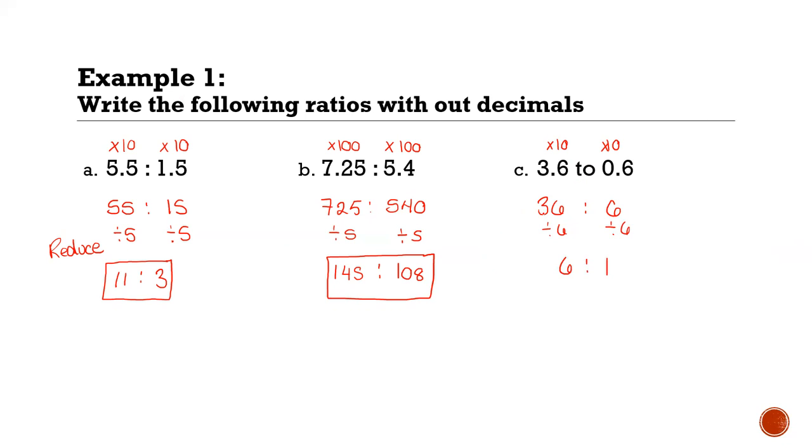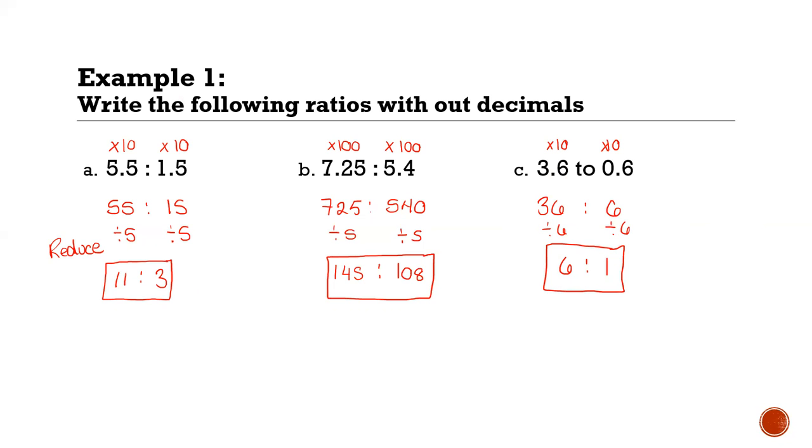3.6 to 0.6 is a little bit of an awkward ratio, but 6 to 1 is a really easy ratio. You can do a lot of head math using a 6 to 1 ratio. It's much easier numbers. So that's one of the reasons why we try to get rid of decimals if we can. We'd rather see our ratios written in these forms, but it's quite easy for us to do.